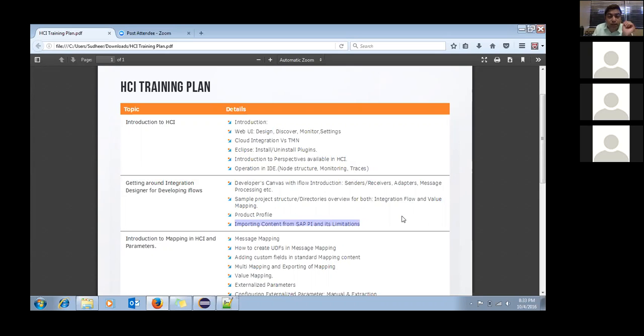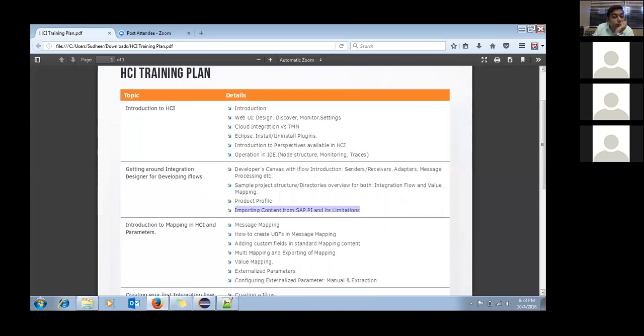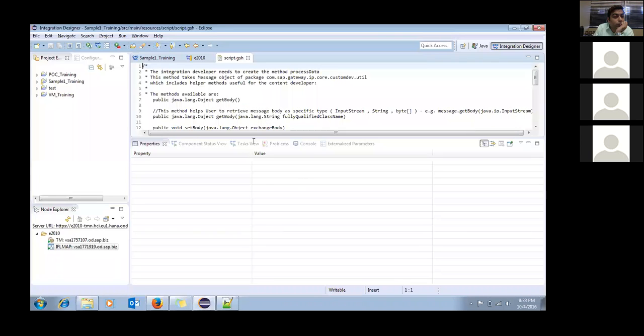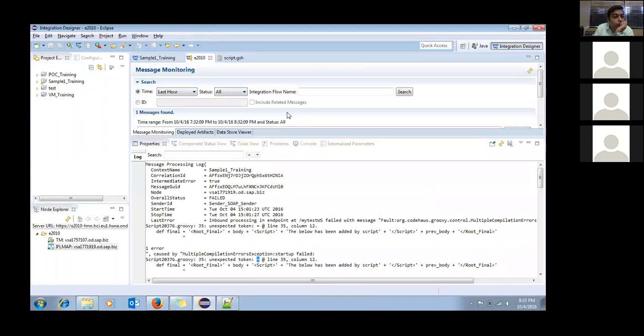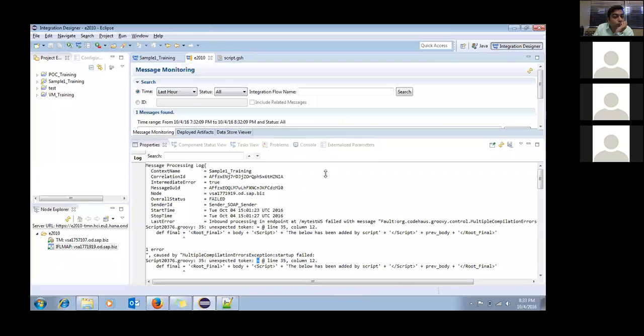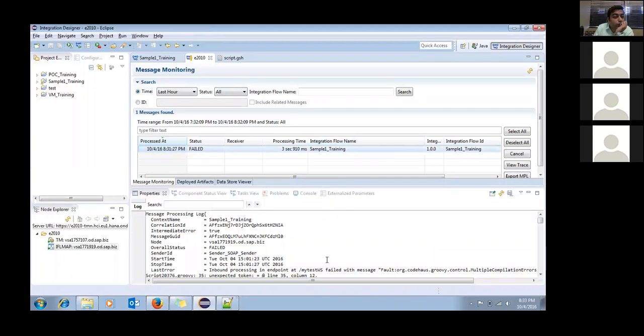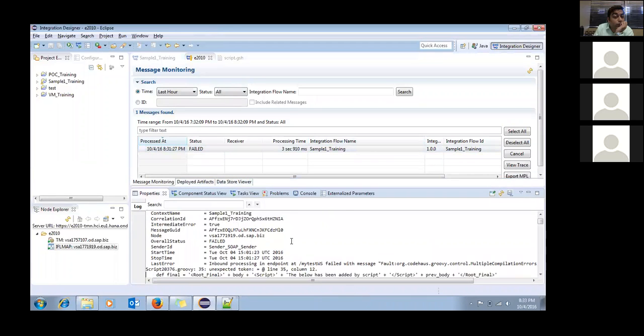And yesterday, I think we did the monitoring traces, right? Yep. Monitoring and traces, I was planning on covering after this, because once we have the execution of the iFlow, this is a very good example of monitoring. We have a failure over here already, and how the message payload looks, the message processing log, I'm sorry.